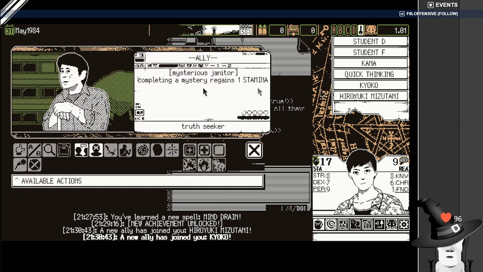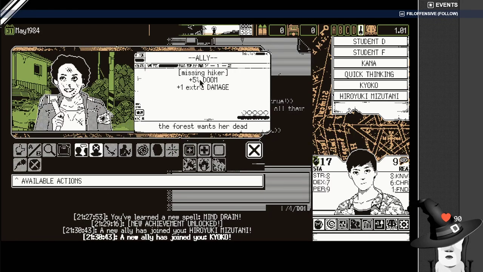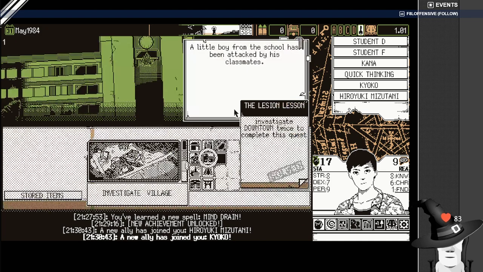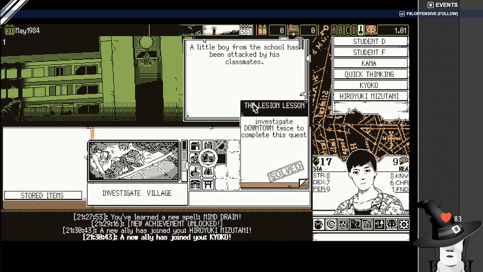What about the other one? Mysterious janitor. Completing a mystery gains 1 stamina. Actually, that's quite nice. I don't know about her though. This is plus 5 doom, 1 extra damage. I'm slightly concerned about that. Can I let her go? Is it worth letting her go? Or should I keep her? The plus 1 extra damage. I'm not sure if that's 1 damage to me or to them. To them. Oh, even better. Okay. The plus 5 doom is a bit of an issue though.